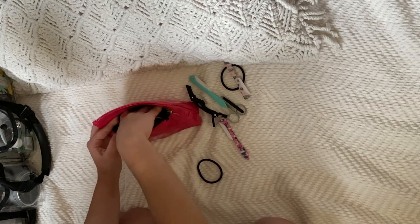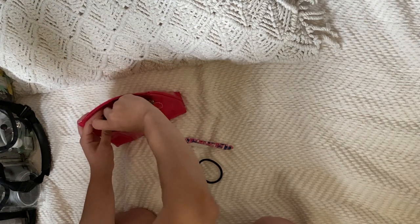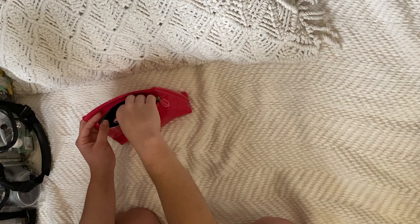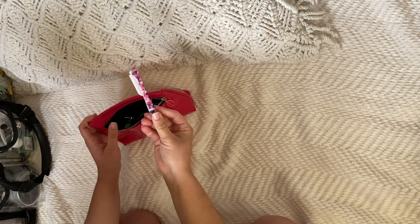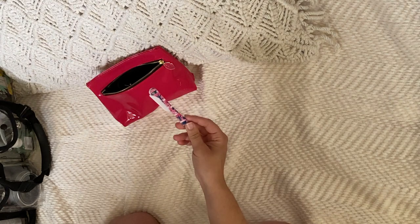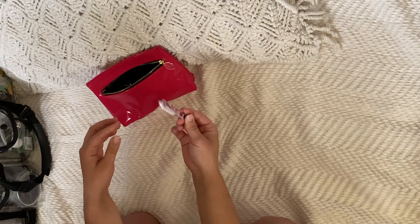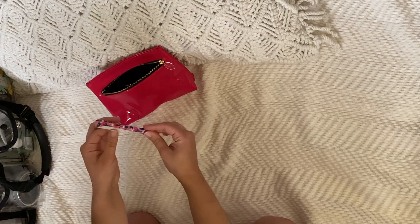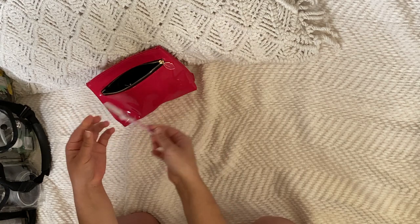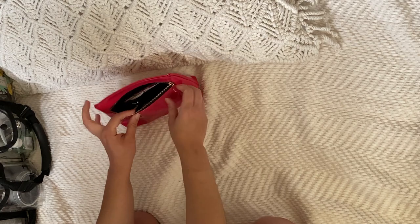Nothing too crazy or important, even though these are definitely good to have in your kit. They come in handy. Sometimes clients in general will want you to shave the hair off their face, or you just never know. Maybe they don't like to pluck their eyebrows and you can just quickly go in and clean them up with one of these. It works for a lot of stuff. So those are handy.